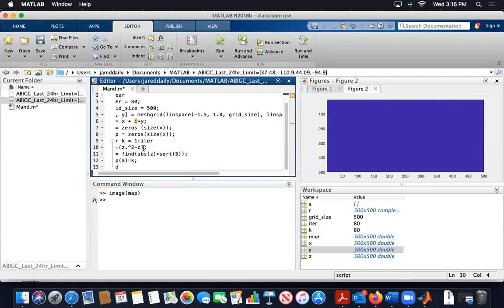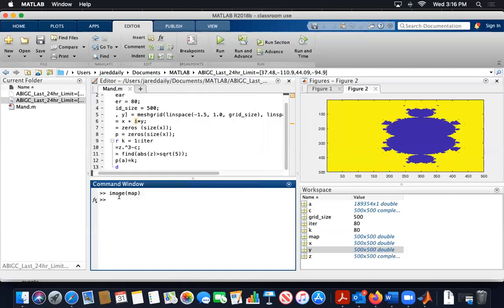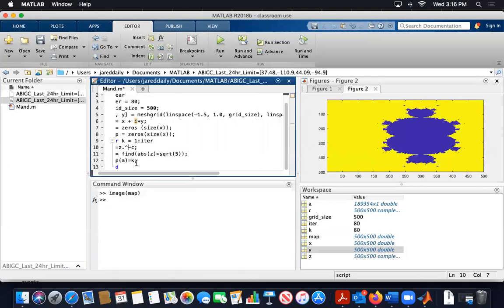But let's see if we can find a new function that's more interesting. Let's do z cubed and see what happens. And let's do z to the 1/2 power, 0.5 power.